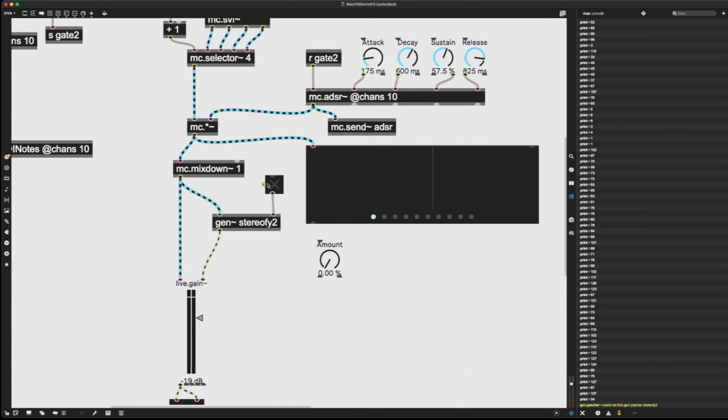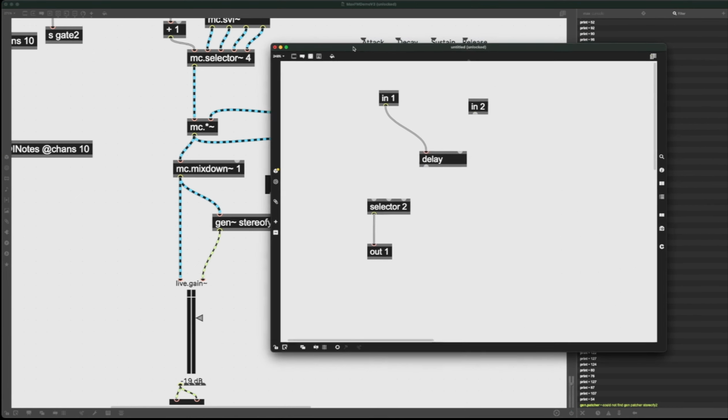So basically here we're going to choose whether we want the delayed signal or just the raw signal. And if you get the raw signal and send it in with an equal raw signal, it's going to be mono. I mean, even though the signal will be stereo, it's going to be perceived as mono because the exact same signal. So that's why we are going to have the option to delay it a bit.